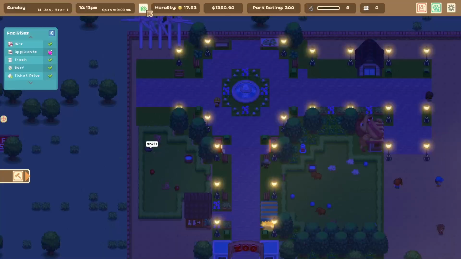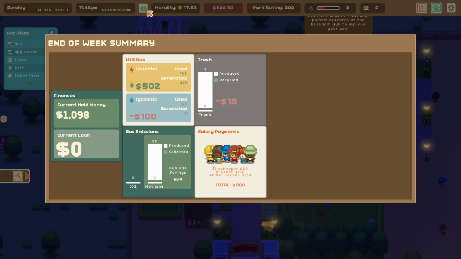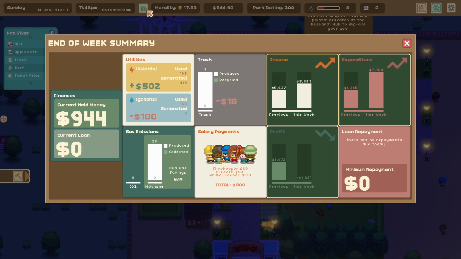Well, actually, no, I don't know that we took on too many new staff. We earned a lot from electricity. Holy cow. Okay, so yeah, we lost some, but not a whole lot, honestly. We're doing okay, I think. Yeah, that wasn't too bad. We didn't have to take a loan or anything. We're still losing money for water, but we are generating more electricity than we're using, so that's good.